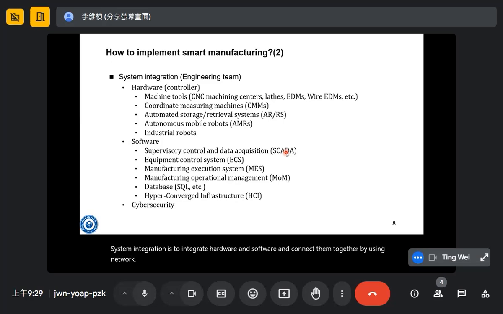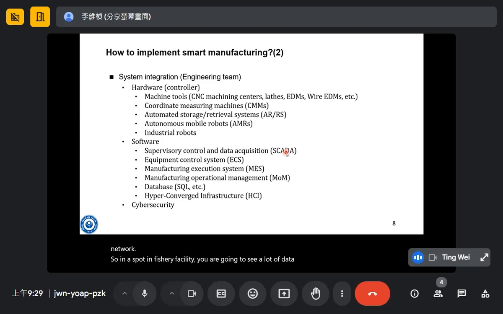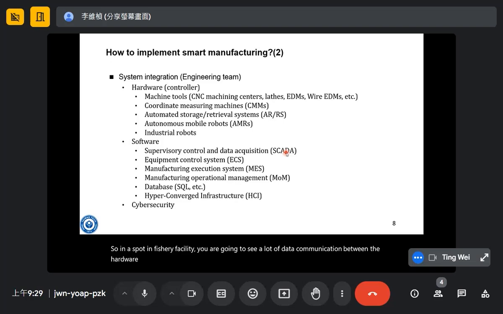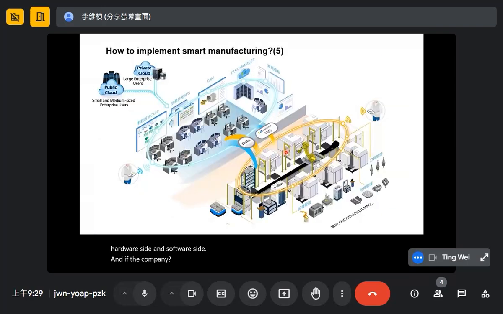So in a smart manufacturing facility, you are going to see a lot of data communication between the hardware side and the software side. And if the company's network is connected to the internet, then another thing you need to be careful about is cybersecurity.